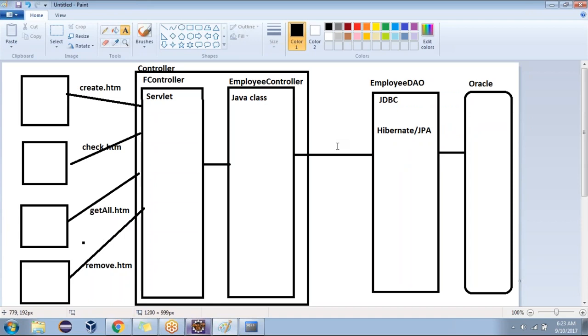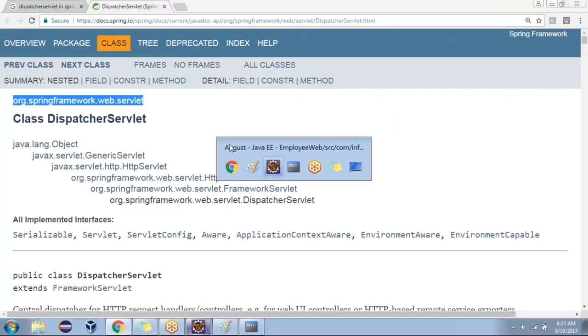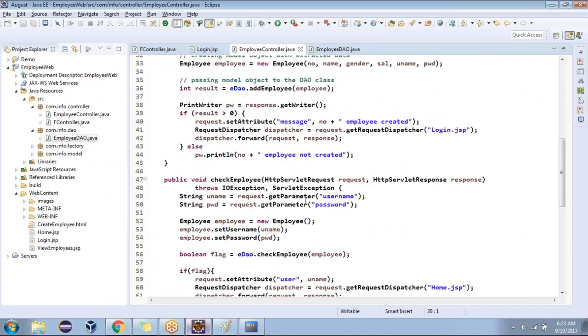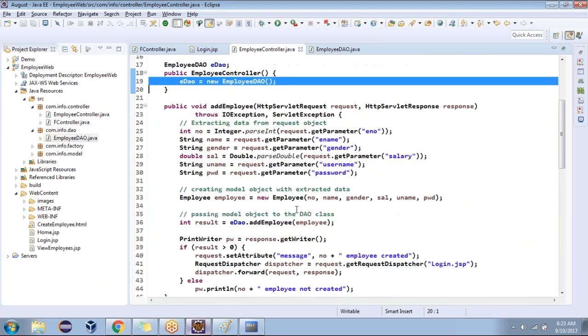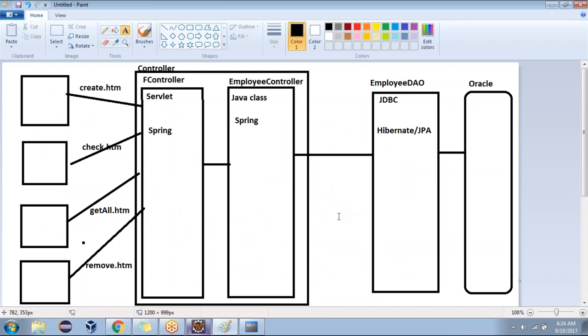That's why I'm explaining this diagram again and again. Look at it now. In the servlet, in the controller, even in the employee controller, we have written a huge amount of code. And this code also I will reduce by using which framework? Spring framework. Understand what I'm trying to say? This is the way I'm going to explain the concept, that's why I'm spending some time here. But till now, did I use any framework? No, we wrote the code ourselves. Till now we didn't use any framework. Keep this in mind.